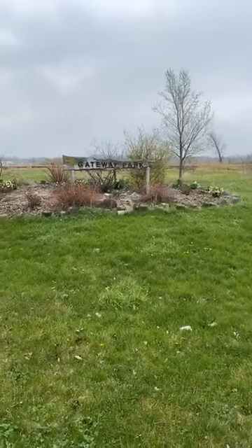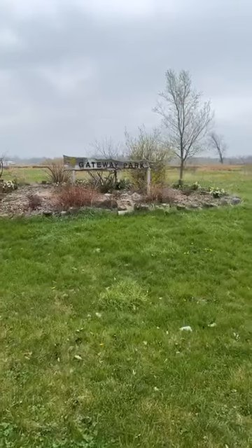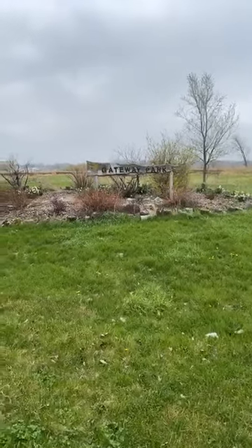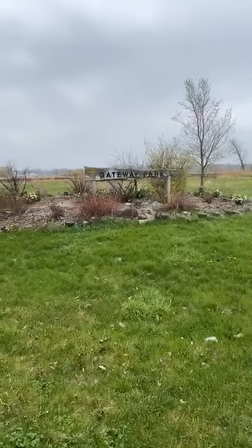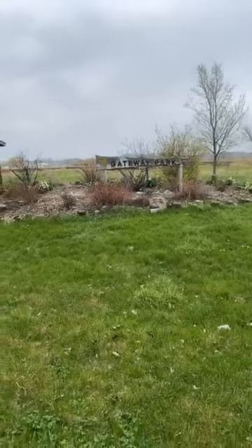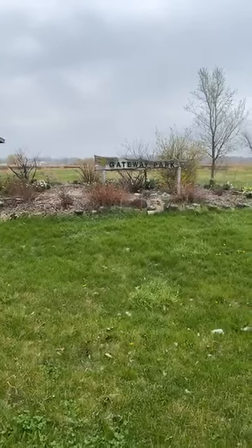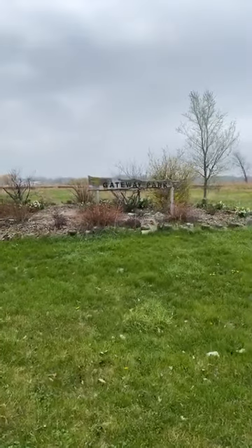There's also a really nice arboretum with walking trails and some neat garden beds with different flowers and tree species that you can learn a little bit about. The arboretum is cared for by the Iowa County Master Gardeners. Thank you very much Iowa County Master Gardeners for keeping the Gateway Arboretum nice.